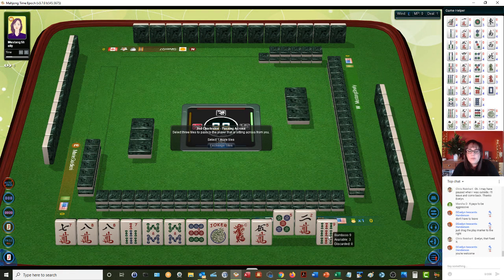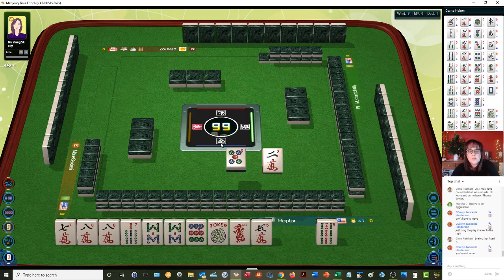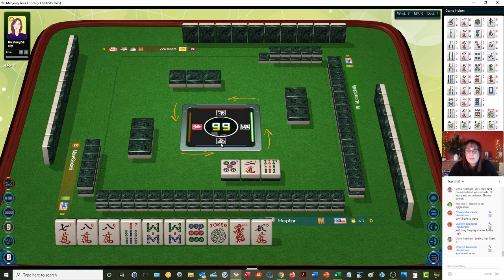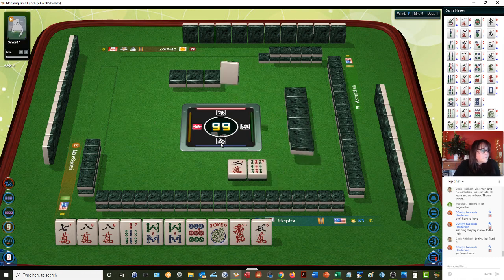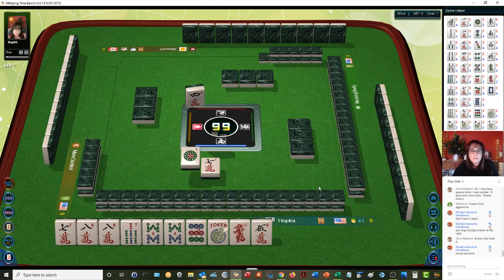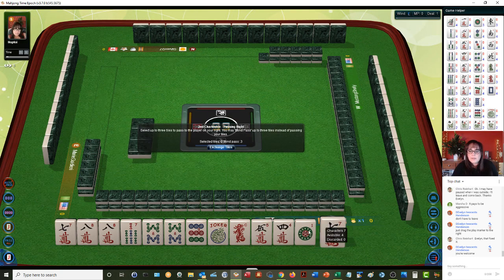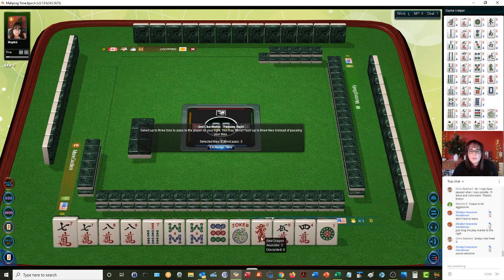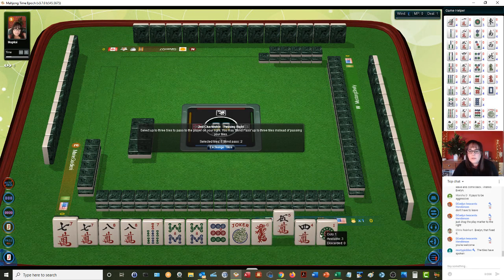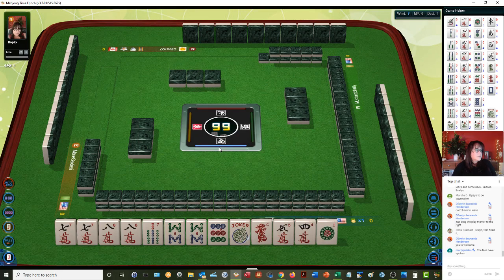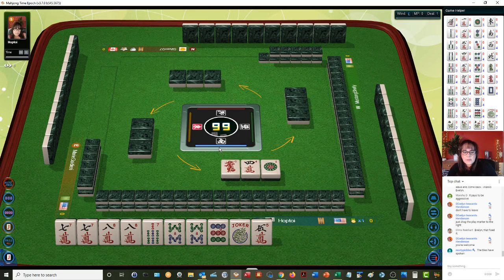I think I would keep the red dragon for a little bit because we could maybe still switch to like numbers with 8s if we can get flowers. Oh, we got a keeper. 7, 8. I think I would go ahead and commit to that hand and let the dragon go now. Let's see, let's do 1, 4.